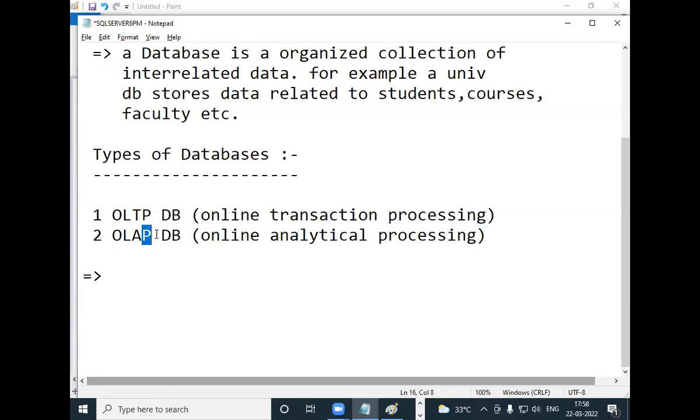Like a bank wants to analyze the last 5 years, last 10 years data. Then compulsorily they have to use what? OLAP database. Okay? This is for day-to-day operations. This is for analysis. Understood? Any company that wants to analyze the last 5 years, last 10 years data, they use this one.